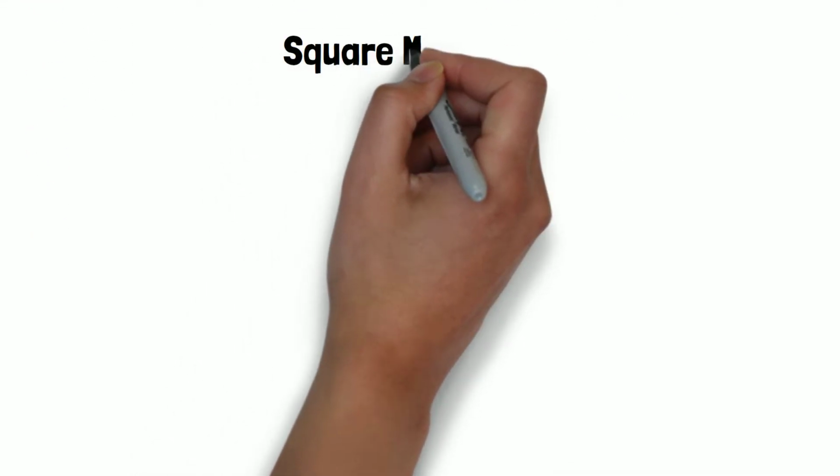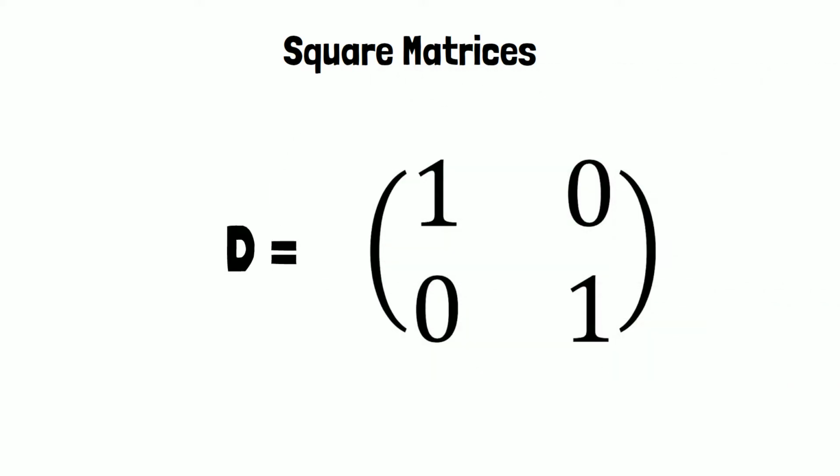There is also the possibility that the number of rows m and the number of columns n are equal. An example of this is matrix D. Because m equals n, we speak of a square matrix of order n. Can you think of the order of matrix D? You have a couple of seconds to think of an answer.